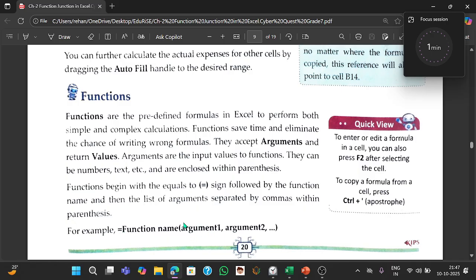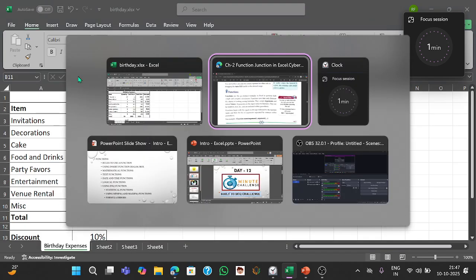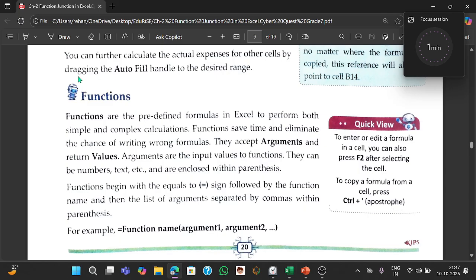Whatever you write inside the parentheses is called arguments. In this case, I have written sum, bracket, B3 colon B10. This is the range of cell values that I have given. It is also called arguments, the cell references from where it has to take the values. So we call it arguments.